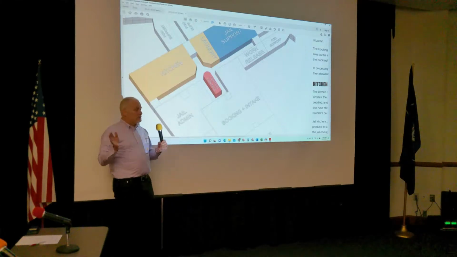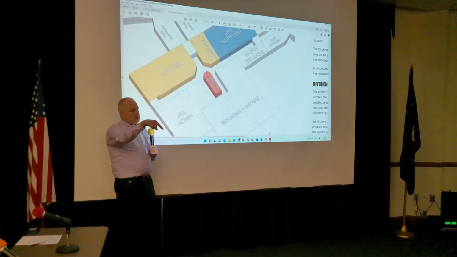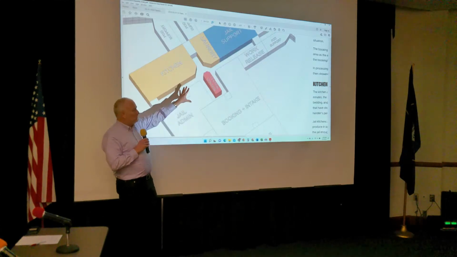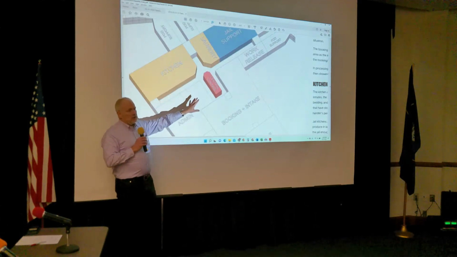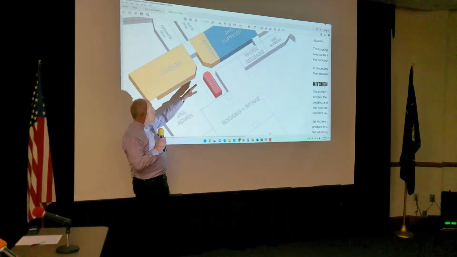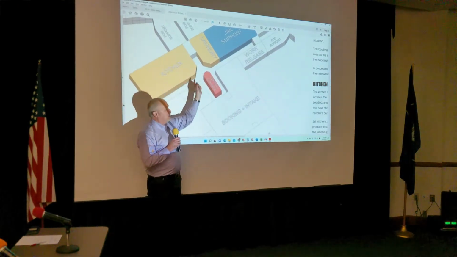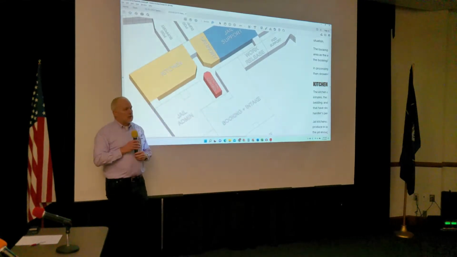A sally port is basically like an airlock where you go in, detention grade door, that door closes behind you before the next door opens. And they're programmed that way so that nobody can rush through a sally port in either direction. So once you go through the sally port, you're now in the secure perimeter and you're in the jail. So this corridor is in the jail, and central control is located such that these lines of sight down all these corridors are cleared and maintained at all times.